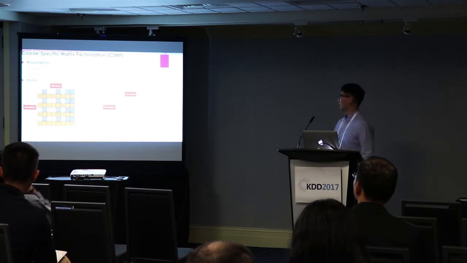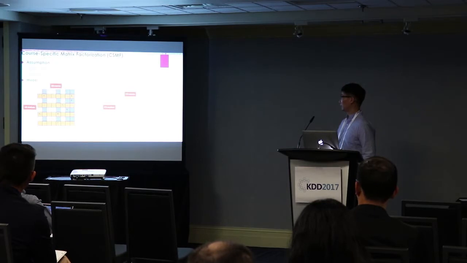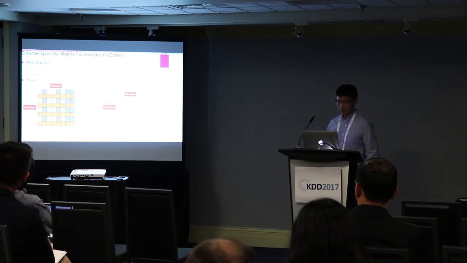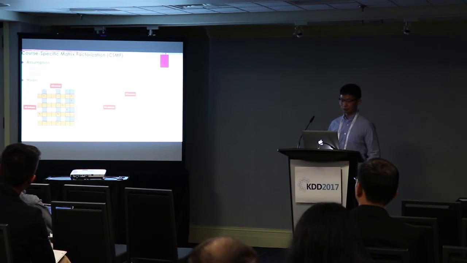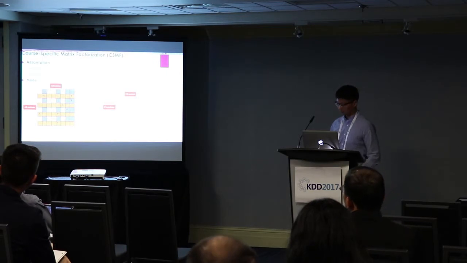Because of the missing-at-random nature of the student-course grade data, a course-specific matrix factorization model has been proposed. This model utilizes course-specific available data to estimate the matrix factorization model, and the course-specific matrix is extracted from the big matrix. The course-specific students are the students who have taken the course and the students who are taking the course. And the course-specific courses are the courses that the students have taken before the target course, and the target course.